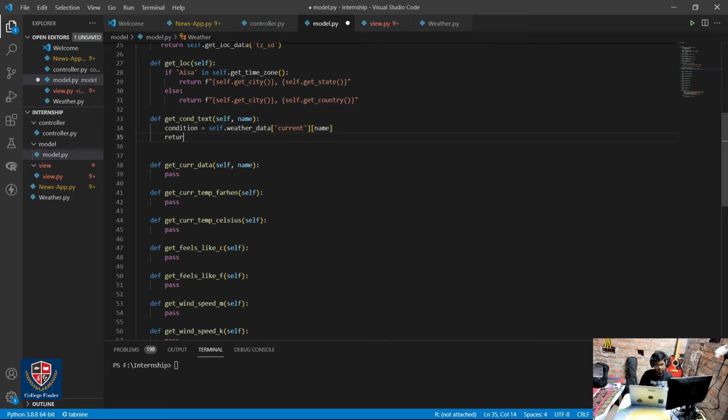Let's return something. Return string condition text.